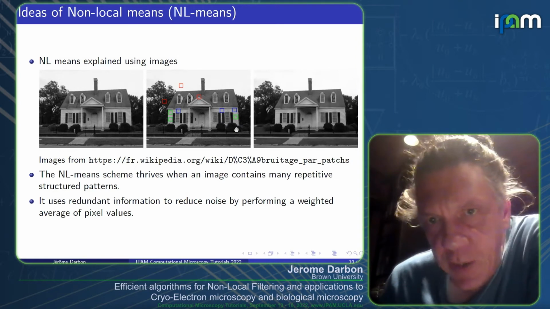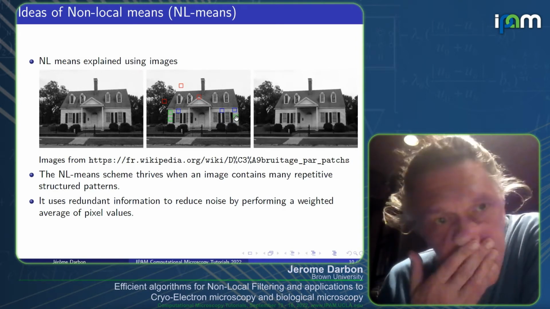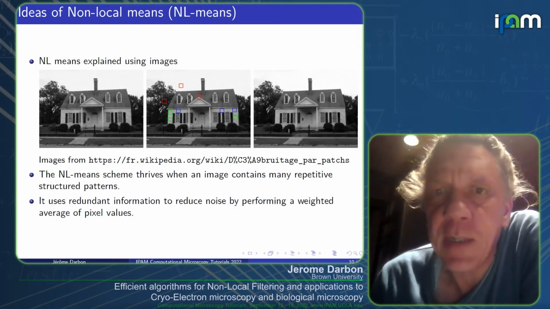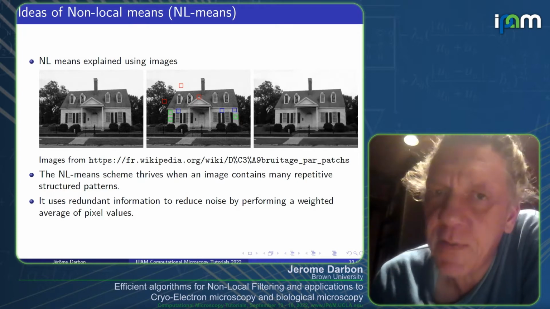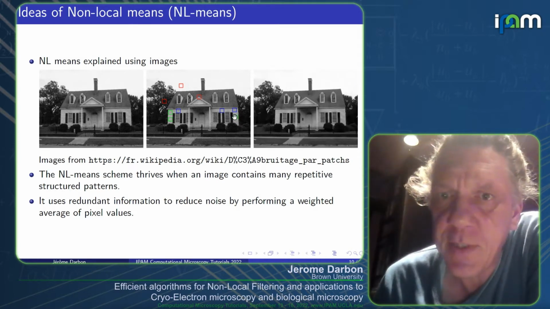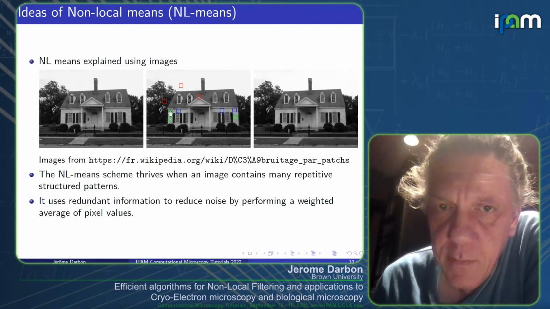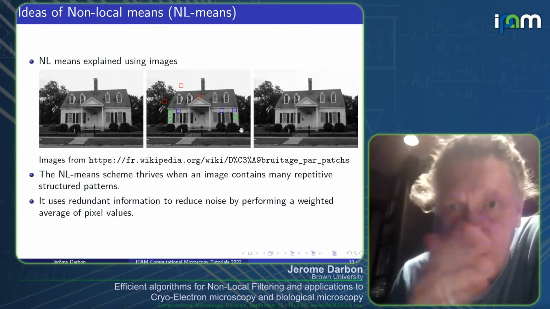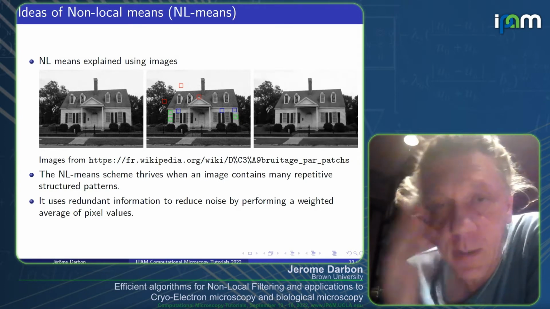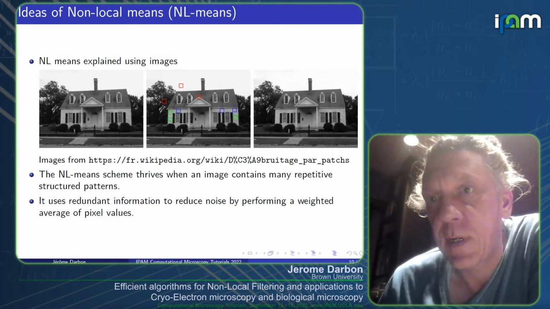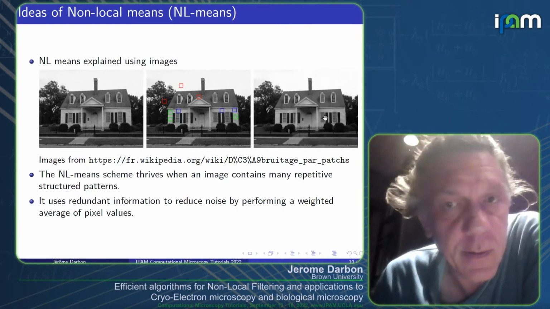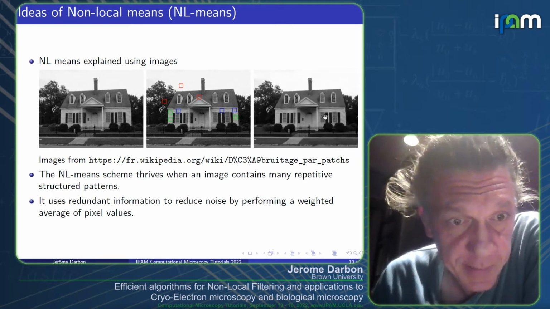What you see intuitively is that the NLM method tries to assume that in the image that you want to denoise, you have some repetitive patterns. And the idea of these methods is to try to detect patches where the pattern repeats. And if you are able to find those patterns that repeat themselves in the image, then you can get an excellent denoising. And this is what you see on the right, which is a pretty good result when you do image processing.